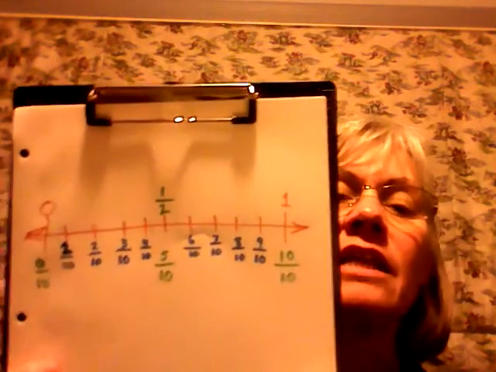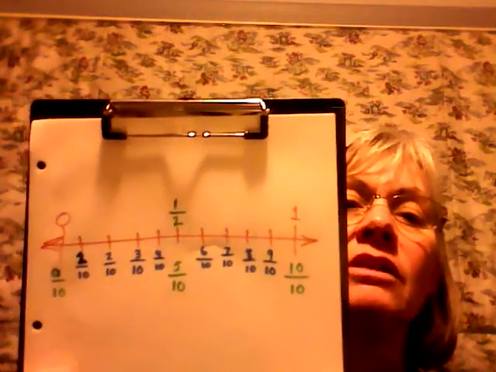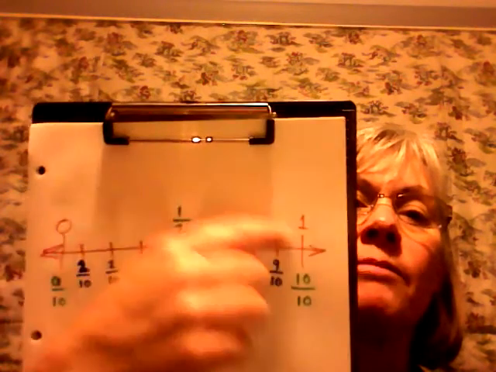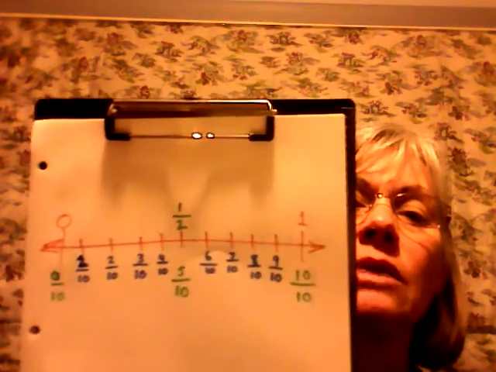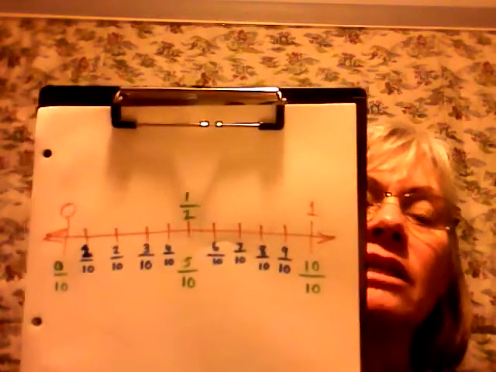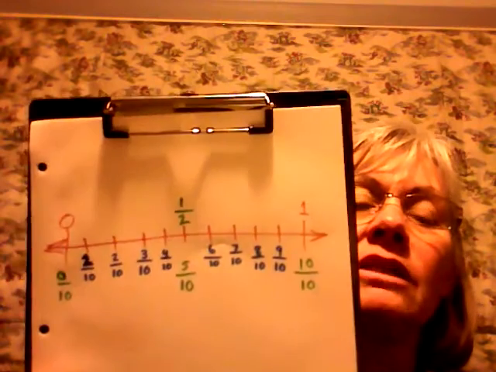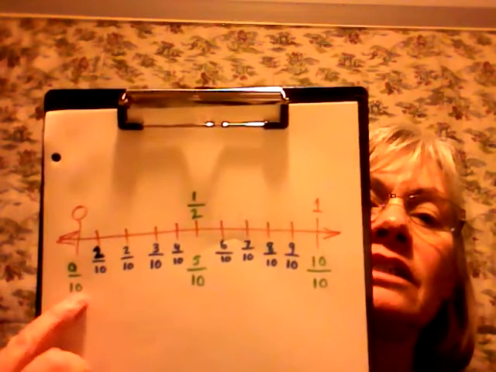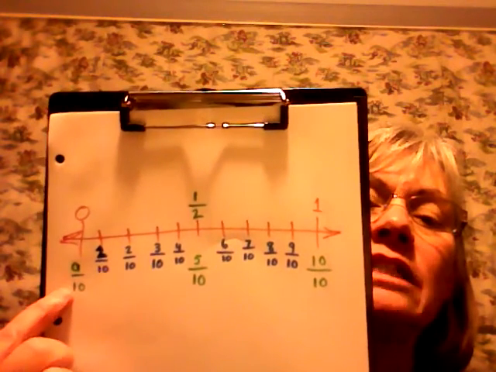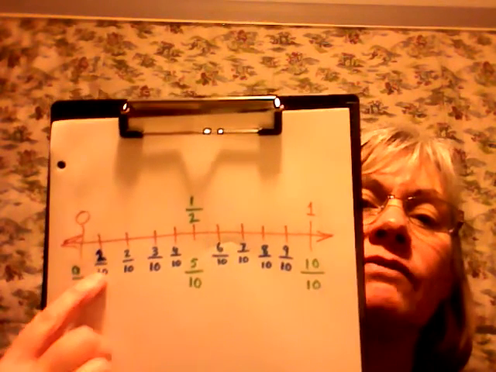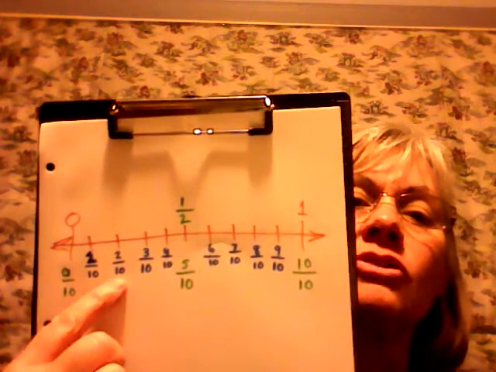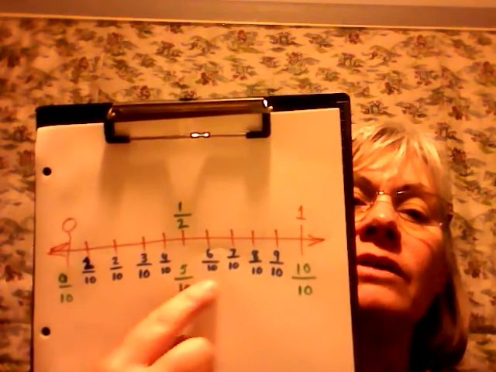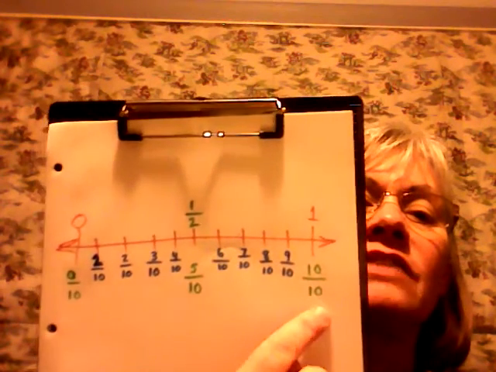And we can say that that space from 0 to the number 1, which we've usually been doing in just one great big hop, counting by ones, whole numbers, it's now cut into 10 parts, and you probably already know that those are called tenths. And each little part is a tenth. We start out here on 0, that's 0 tenths. There's 1 tenth, 2 tenths, 3 tenths, and on up until we get to 10 tenths, which is the same as one whole number.